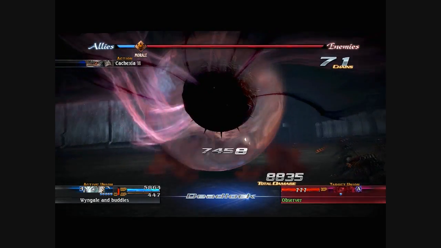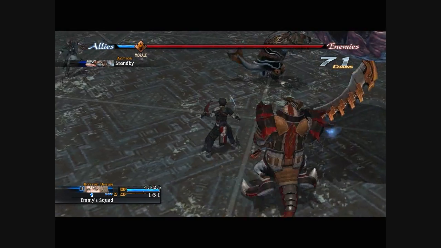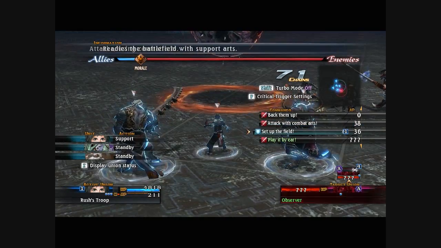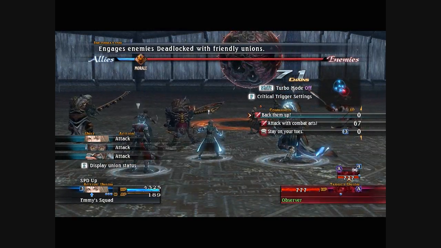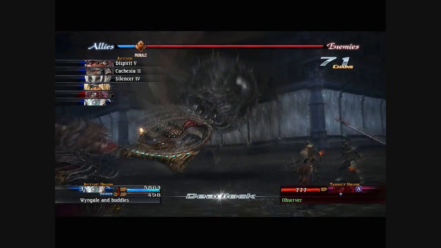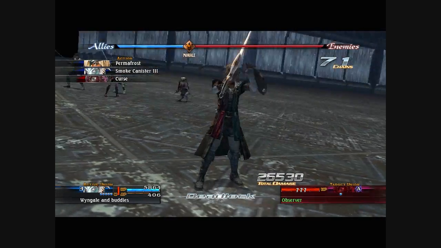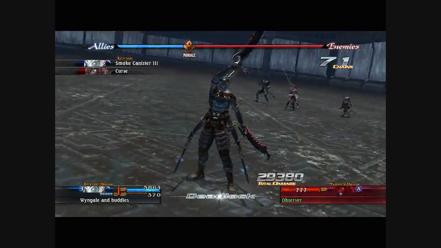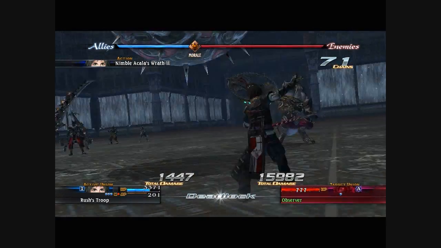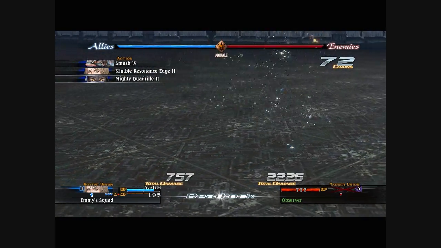I suppose a well-timed Cachexia could also get past his ability to spam stuff. Maybe not, because he has to have the AP before you can get rid of it. Well, I guess we'll see. Yeah, actually that works. And finally it goes down.